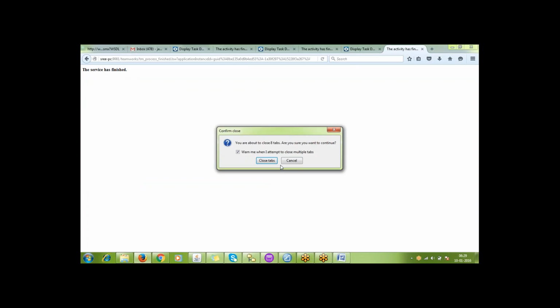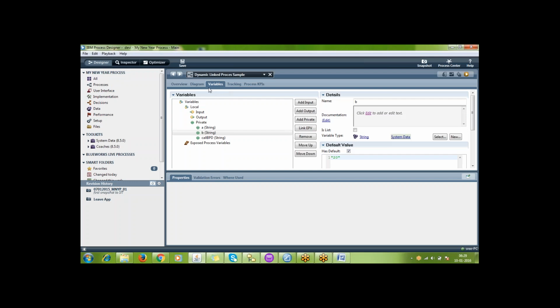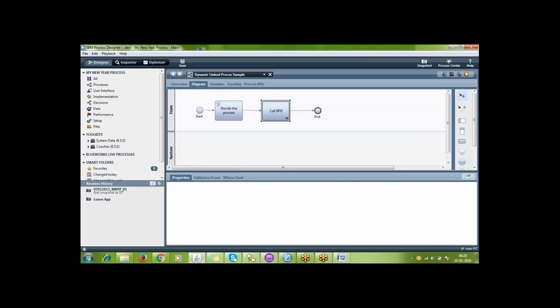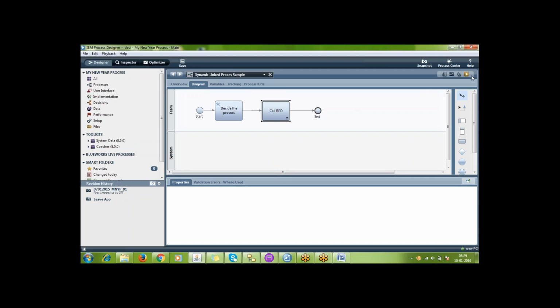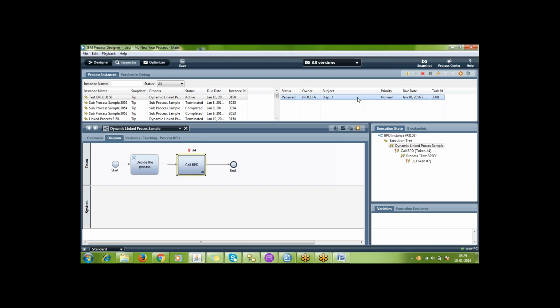Okay, so you can call multiple VPDs randomly, depending upon the condition and the variable values you receive. At this point, I want to tell you one more small concept. Whenever you are working on projects in your organization, you are running something like this, and it is assigned to some group, for example the employee group or manager group, but you don't know the passwords of the users present in that group.